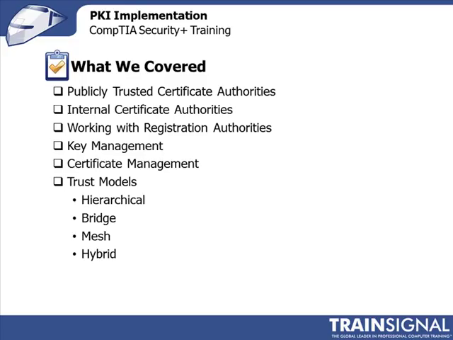So, what did we cover in this short PKI implementation lesson? Well, we started with talking about publicly trusted certificate authorities. These will sell you certificates that are already trusted by web browsers and are vital for publicly facing websites. The alternative is setting up your own internal certificate authority. If you're going to set up your own PKI in-house, don't forget that the physical and network security of your root CA is very important.